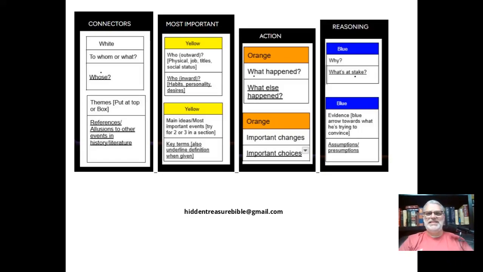But also there's things that we would call presumptions, which means things that everybody would kind of assume or presume to be true without even thinking about it, that a lot of times affects the people in the text, usually in a negative way, to be honest. Okay, and again, we'll look at some of these later on.